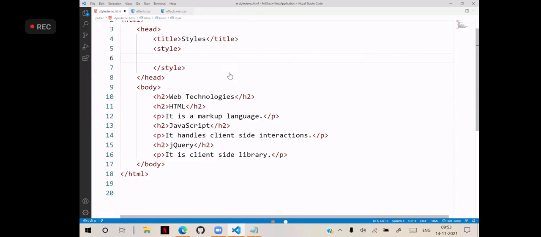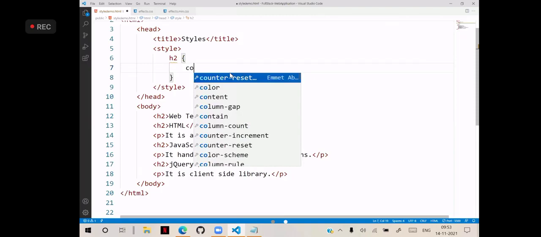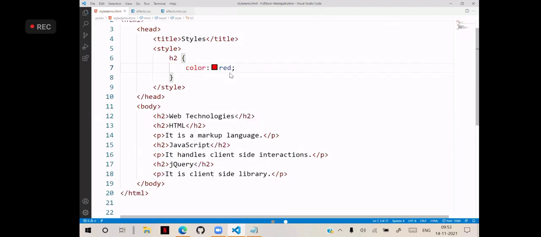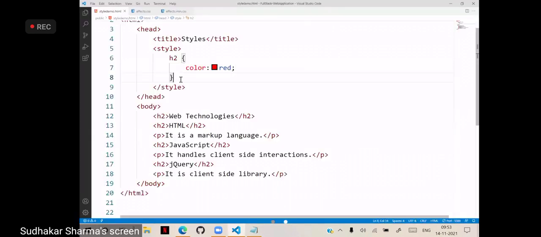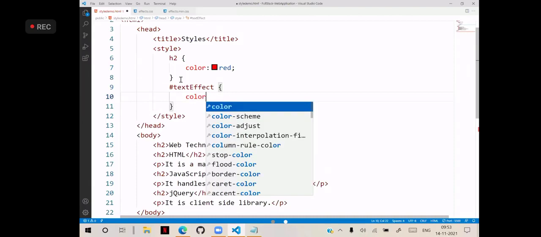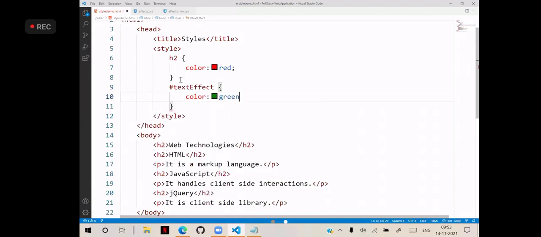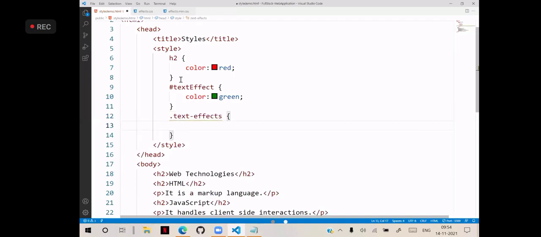Suppose I said heading 2. Heading 2 is a type selector, so color is red. That means all headings will be in red color. Fine. Now I gave hash text effect, and here color as some green. This is ID, and dot text effects, that is class, and I gave color as blue.